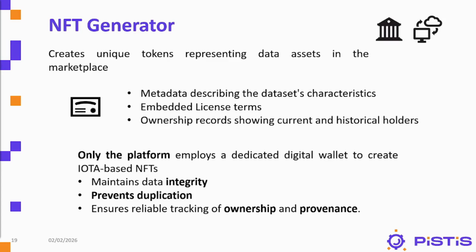Each dataset in the marketplace can be tokenized as a unique NFT containing metadata describing the dataset's characteristics, embedded license terms, and lastly, ownership records showing current and historical holders. The platform employs a dedicated digital wallet to mint IOTA-based NFTs. To maintain data integrity, only the platform itself can issue NFTs, ensuring that each dataset is represented by a single unique token. This prevents duplication and ensures reliable tracking of ownership and provenance.